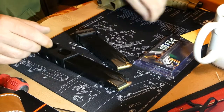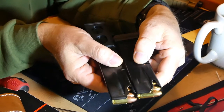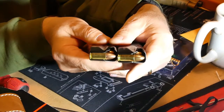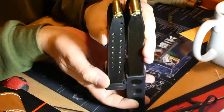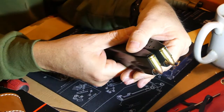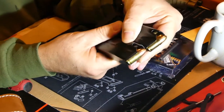Okay, I do adjust the camera there. These are cut slightly different. The Mec-Gar here is the one that works fine. This is a Korean. Not incredibly different, but apparently different enough in the feed lips and so forth to cause some issues. And I see back to back, the short one here. But I'm not sure exactly why it is failing. And you can see a little bit of difference in the curvature on the back. The cut in the front is just a little bit different of an angle.